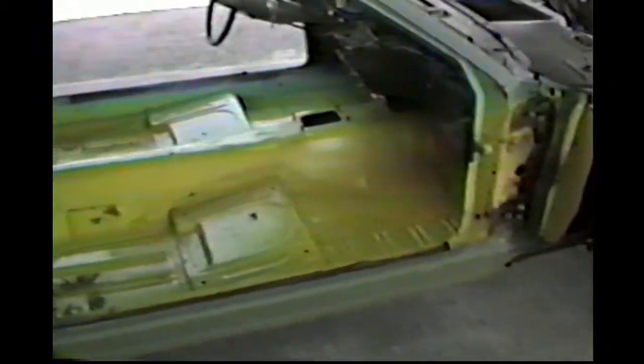All right, got the floorboards cleaned up good enough here for a driving car. And look pretty good. Look on the other side.